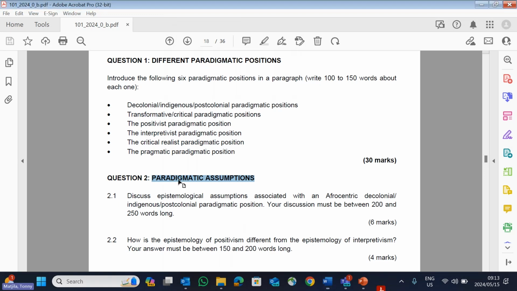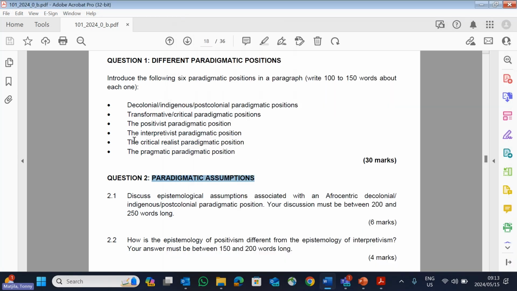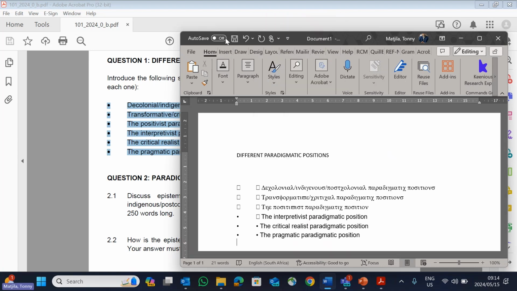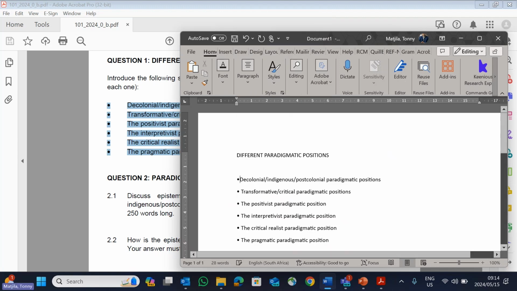This is what you can use in terms of planning, gauging the amount of work in your assignment. Then under question 1, you have to introduce these positions. Let me just paste them here the way they are.